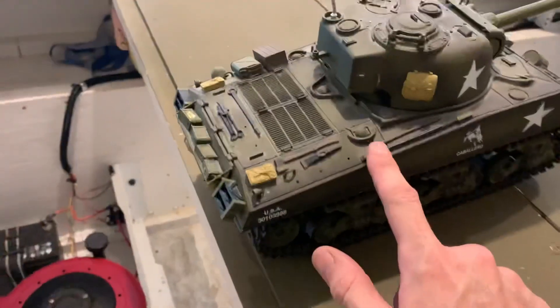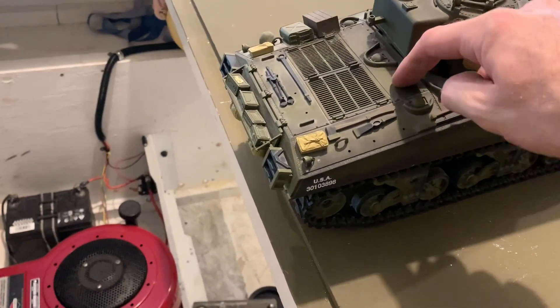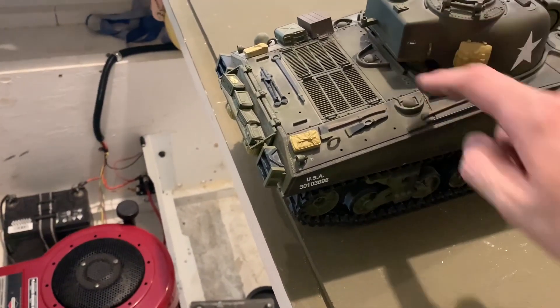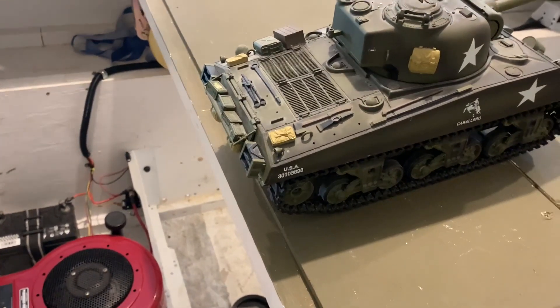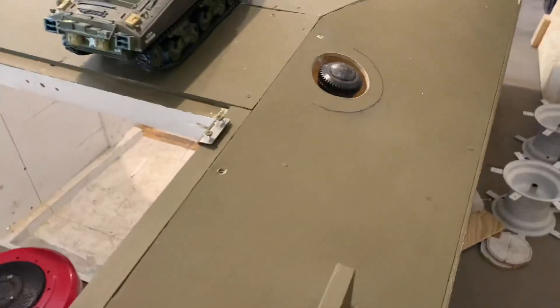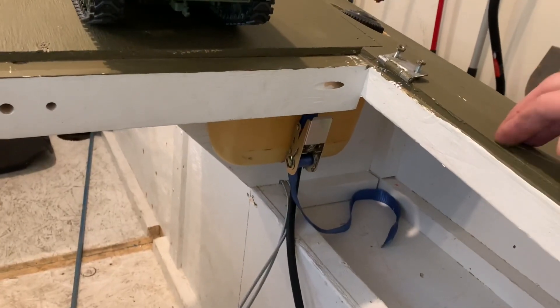There's another one on the other side — same thing — so I'll have dual tanks. The Sherman actually had four tanks: this whole area was one tank, and then there was one down here a little bit lower, all the way down to the floor, so two of those on each side — four tanks total. This one has two tanks, and I just got one hooked up for now, but it's strapped up against this beam here with a similar one on the other side.